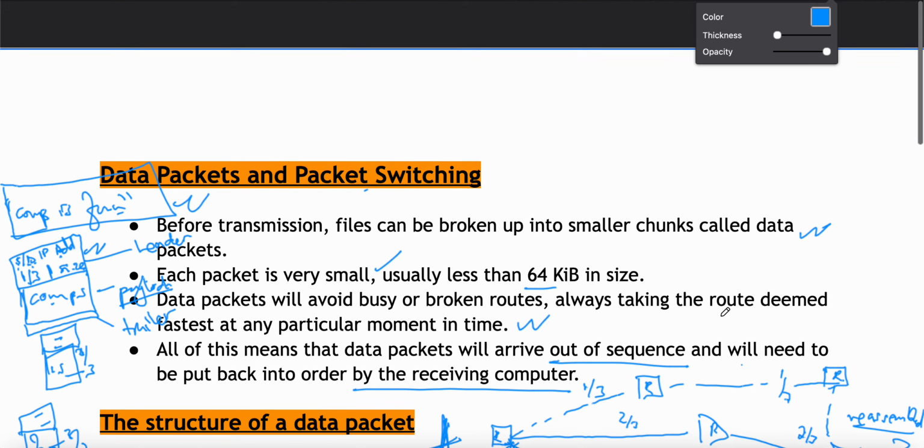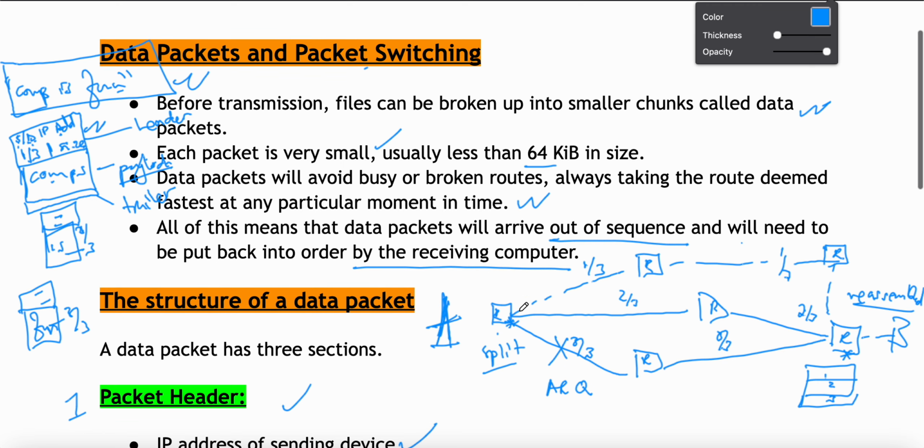So if we have this route being busy, we'll cancel this route, and we'll send the packet to go via this route instead. It's basically what we're just trying to say. Each router knows exactly where to pass the packet to next, because each packet has got a destination IP address, and the router knows as well which route is actually free at any point in time. That's basically what we have as far as packet switching is concerned.